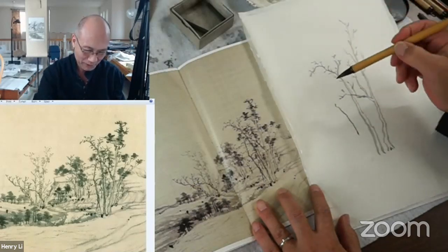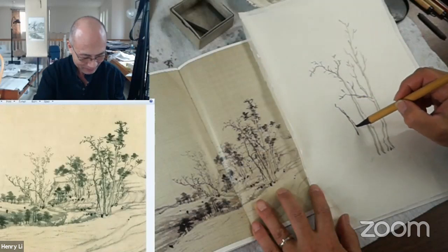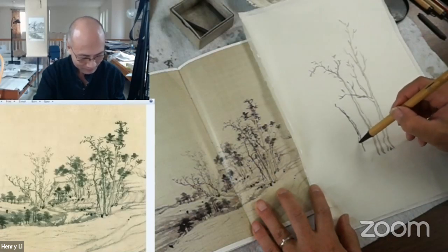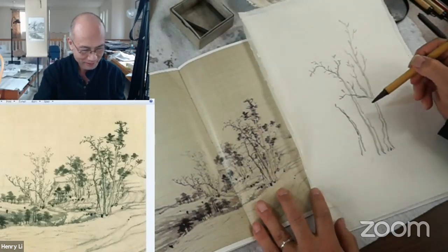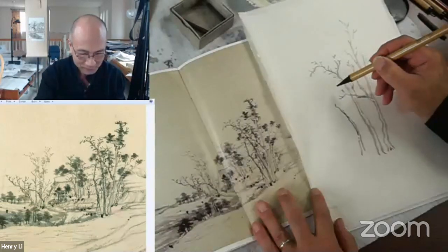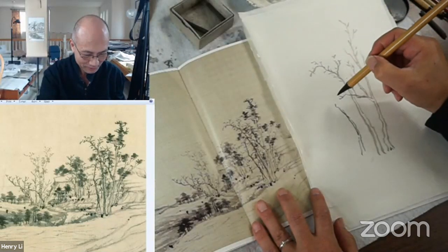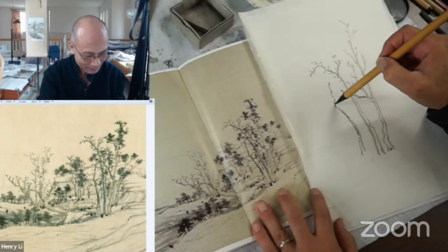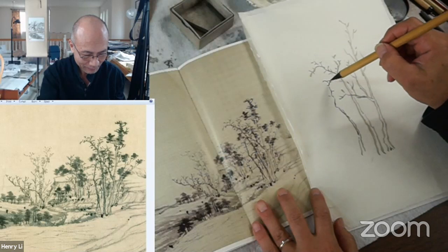Maybe I just hold the brush like a pencil, instead of the Chinese way, so I have less control and more of a shaky hand. Oh, I made it lean to the left. Let it be, because you don't have to copy exactly the original. So I just use my three fingers and hold the brush higher. I just try to make it this kind of, but still it's a tip concealed stroke.